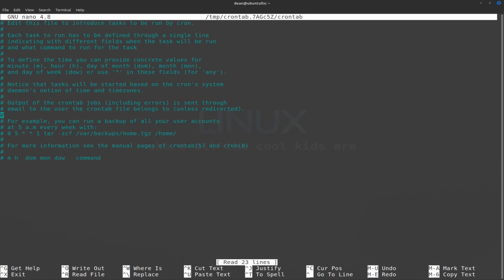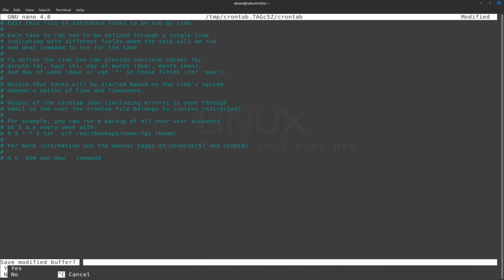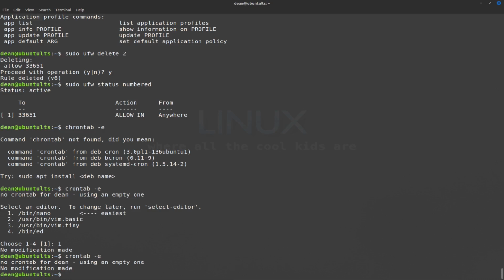Now, here's just the basic information of how it works, and underneath here is where you want to start typing in your calendar time when some event must trigger. You can go and read up on how to use crontab, but this is how you can kick off things to automatically fire. Maybe you want to do some backup at 2 o'clock every morning or whatever. You'll do everything inside crontab here. All right, Control X here. No, I don't want to save anything.